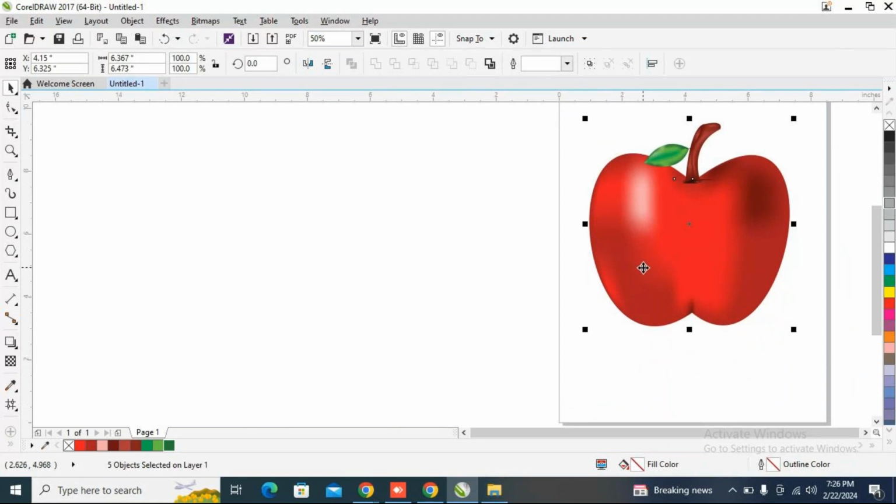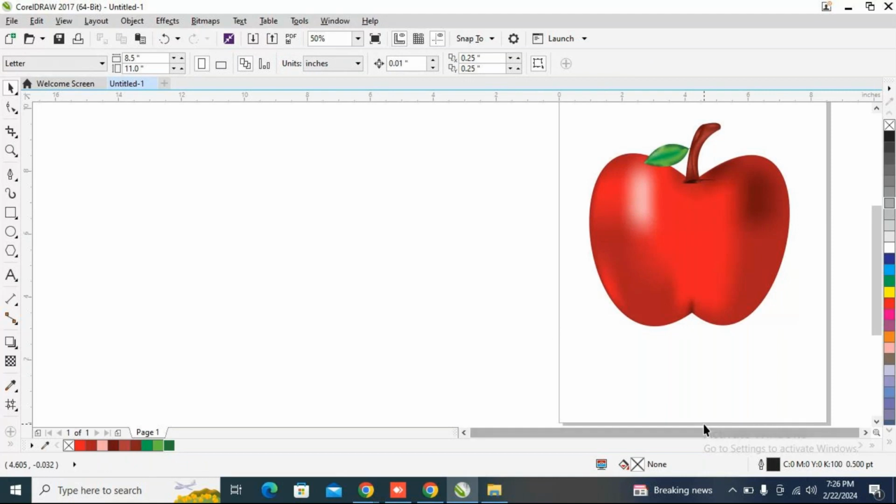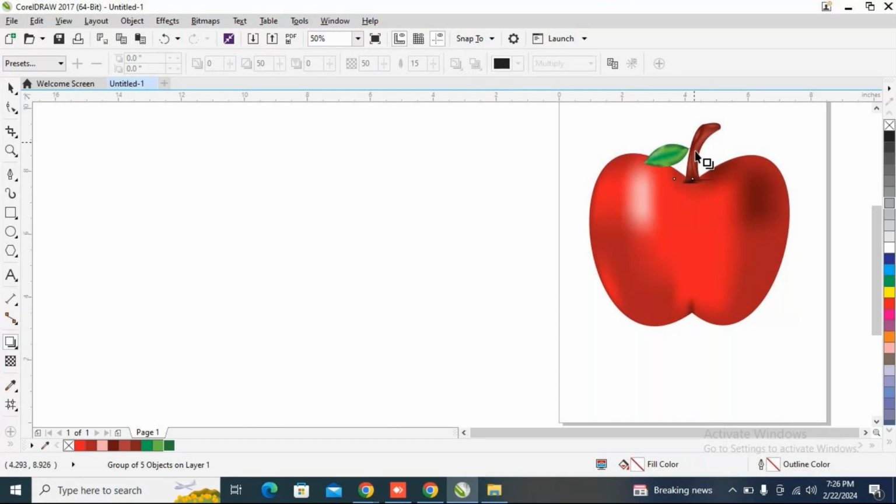Control G for grouping, and after creating everything, now you can give a drop shadow in the below.